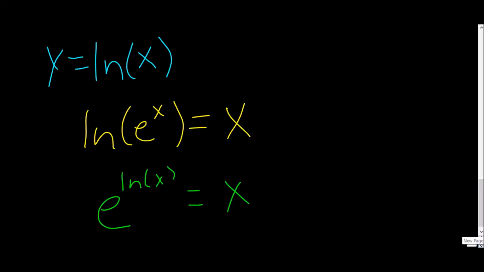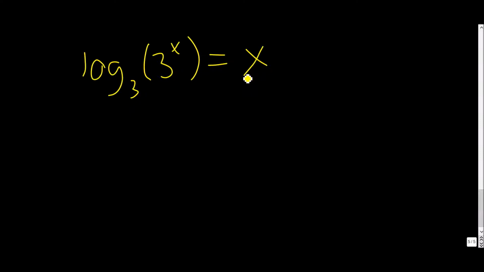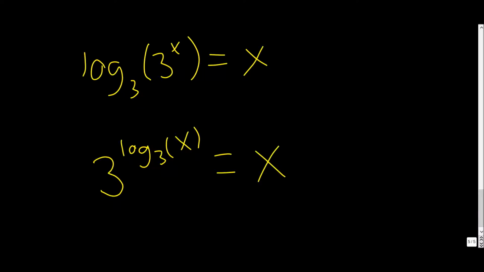So logs work the same way. Normally we have a log base 10, but let's say I'm going to say log base 3 of 3 to the x equals x. Just like the other one, right? Natural log just always has a base of e, where a regular logarithm could be anything. Likewise, if we have 3 to the log base 3 of x, that's going to equal x. So this is something that we can undo to simplify things as we go along. These are good rules to know.